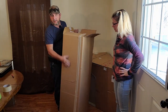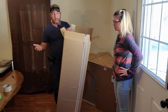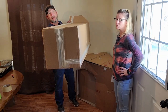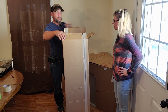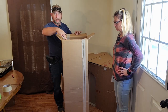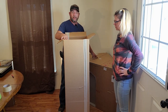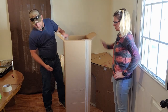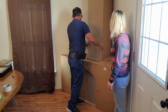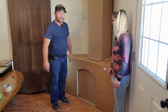So it's just basically a square box. If you can come up with 2 boxes the same size, you can do it that way. But we made a box like you normally would make a box if you were going to ship something. And we folded one end in and taped it up just like normal. The other one we left the flaps out. Now on the back, I folded the flap in, but on the other 3 sides, I folded it out so that we'll be able to tape this down to the lid and it will stay there. So basically it just goes like this. And now you have a chimney on your fireplace.